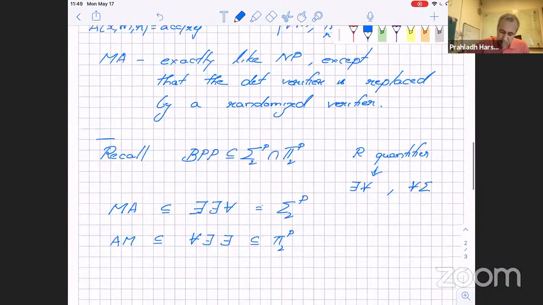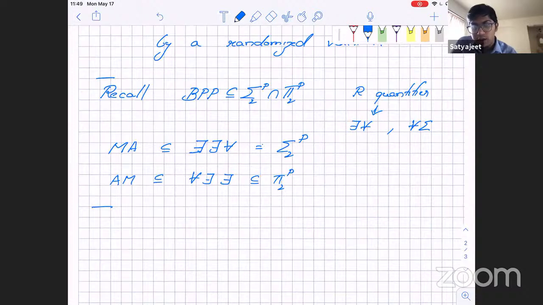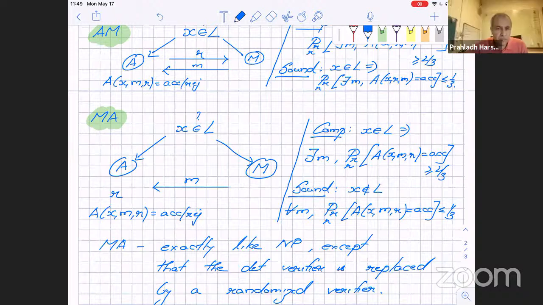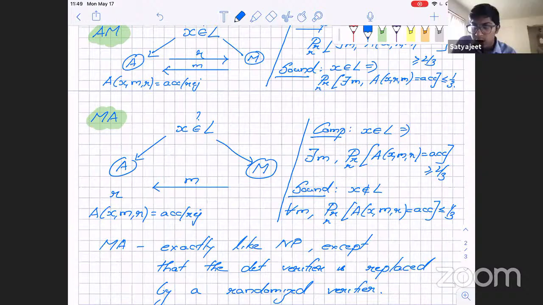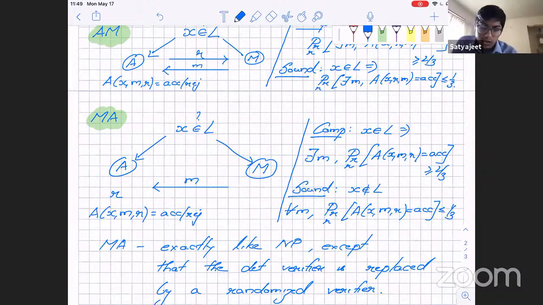So MA is, can put this one. You can ask what is. Could you go back to how you defined MA? So there exists M, and that thing is in BPP, the probabilistic thing. So that would be there exists for every because of the sigma 2p. For the soundness, it would be for every. No. It's always there exists M for exists for all. Soundness and completeness are not two separate things. They go hand in hand with each other. Here, the soundness is exactly the contrapositive of the completeness.